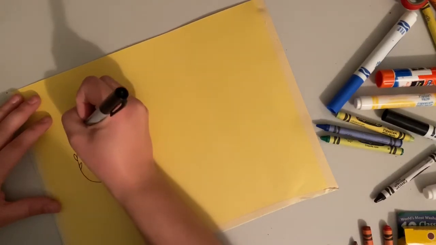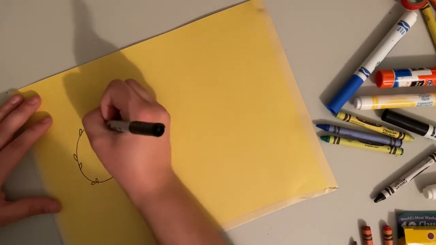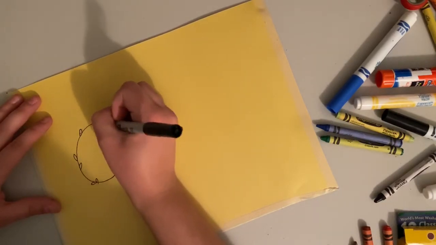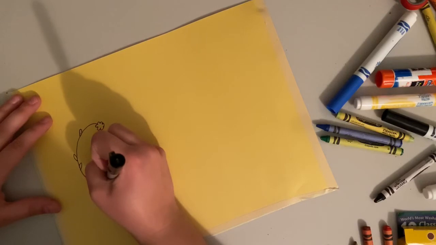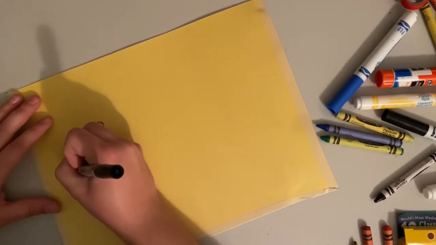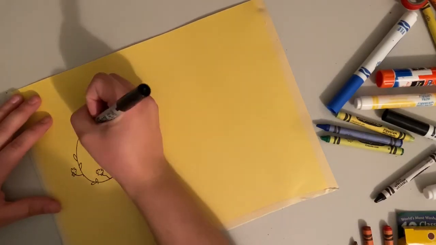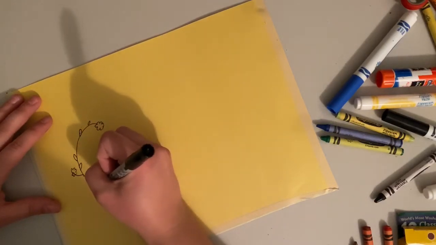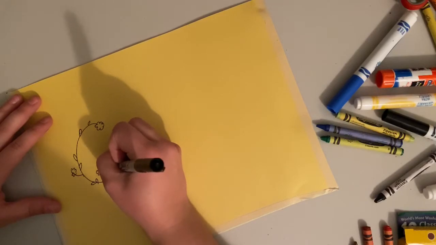So I'm going to turn the letter C into some flowers because I like being outside. And then each letter is going to be a different thing or a different drawing. It's still going to look like the letter so you can read my name, but it's going to be a drawing or a picture of something that describes me or something that I like.